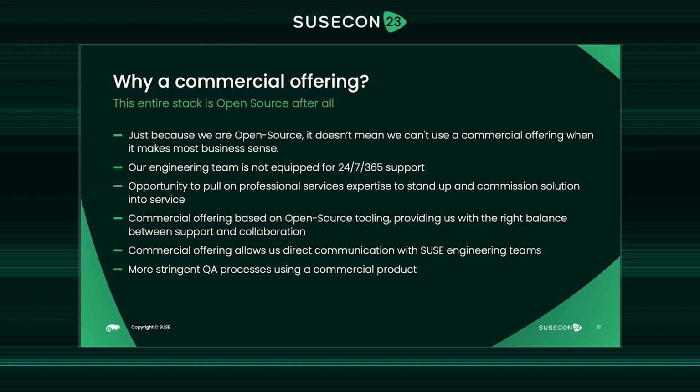Also, using SUSE's enterprise-grade solution provides us with the confidence of a trusted supply chain and security hardening of our infrastructure. And I think the main thing is that this mix of open source and commercial support also allows us to directly contribute and collaborate with both SUSE and the wider engineering community. A good example of this being the ongoing work around ARM enablement on a number of the Rancher stack components.